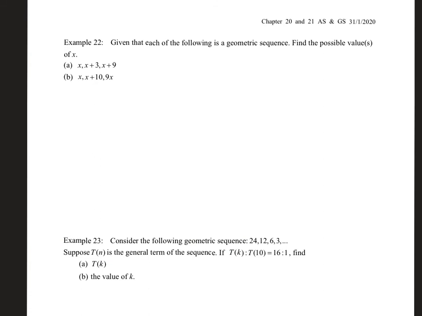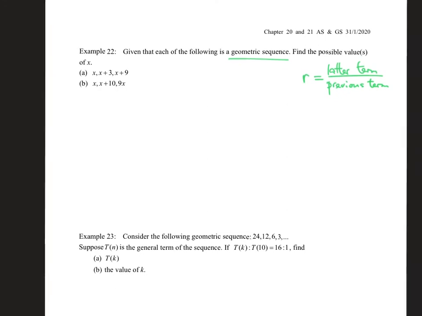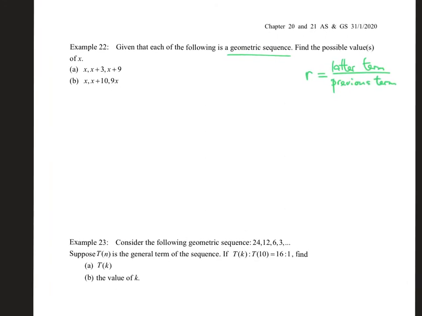Next and the last question will be an example in which you need to use the technique about ratio. Common ratio r is equal to the latter term divided by the previous term. So let's see what's happening. Each of the following is given as a geometric sequence, and you are asked to find the value of x.